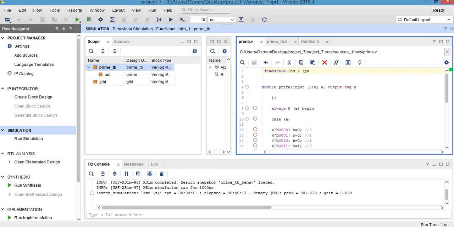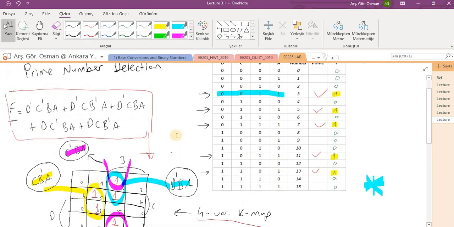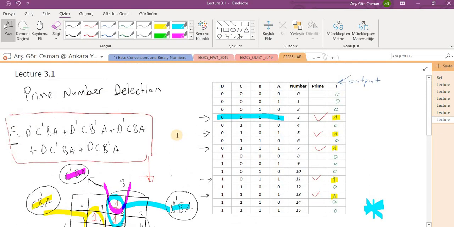So in this video we learned how to write code for a circuit whose operation we know. For example, in this video we tried to write code for the prime number detection circuit.